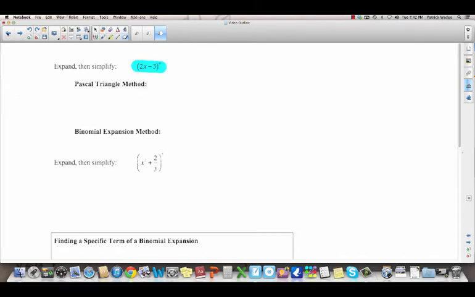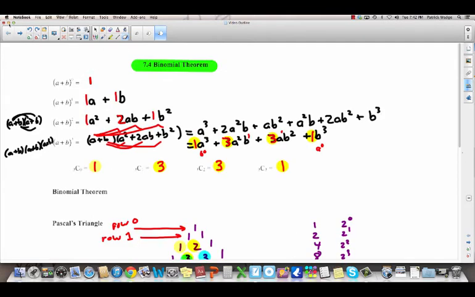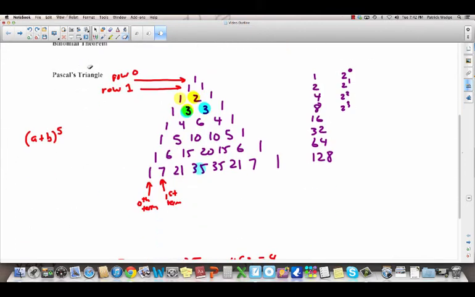Let's look back at Pascal's triangle. If we're interested in expanding it to the 4th power, then what we'd be interested in is the 4th row of Pascal's triangle. So let's go down here and figure out where is the 4th row, and then I'll highlight it in a hot pink. Remember, this is row 0, 1, 2, 3, 4, right here. These are going to be the coefficients that we're going to put in our expansion: 1, 4, 6, 4, 1.